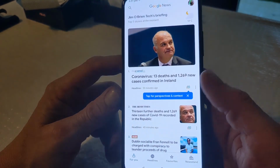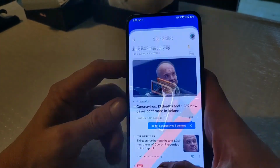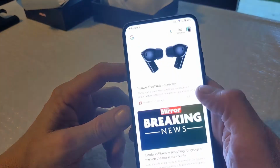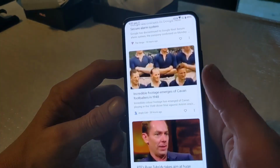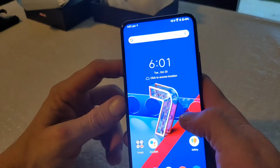and we'll have a look there. So that's the latest Google News there at the moment. So that'll be just a simple swipe to the right, as with any Android device. That seems to be the way to go, and that's pretty much it.